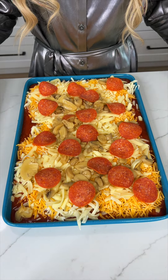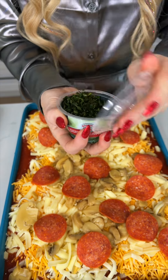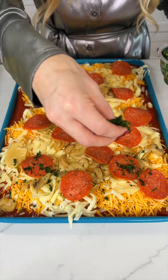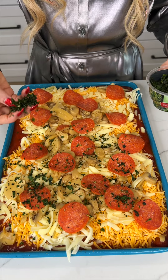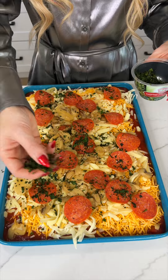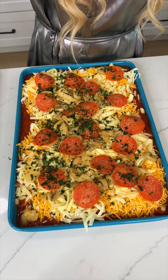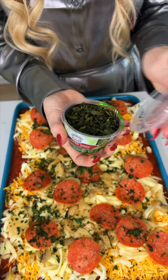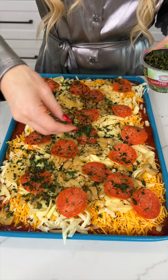Of course, we need some herbs. I'm going to do some Italian herbs — the fresh kind. It smells so yummy. Get a little greenery on there, just like Christmas. Just sprinkling it along. And then I also have some basil. Always need basil with a good Italian recipe — it's just not Italian without the basil.